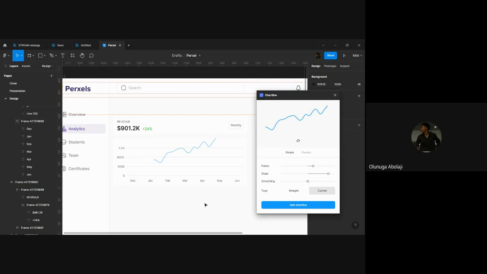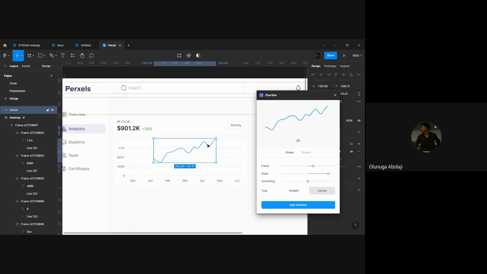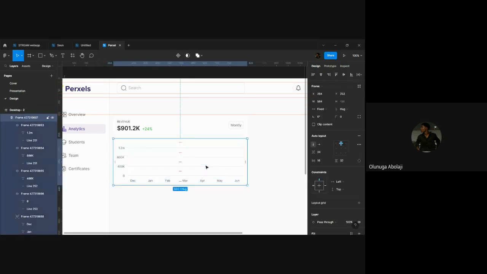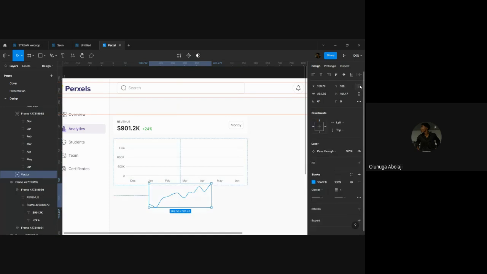Let me just bring this in, and I'll place this in the auto layout too, and make it absolute so it doesn't affect our card. I'll align this with the line, like this.